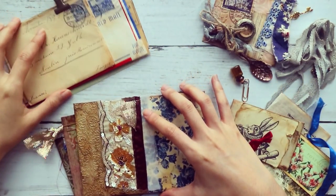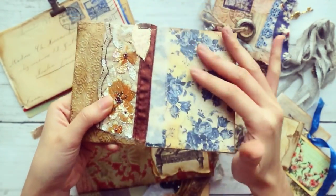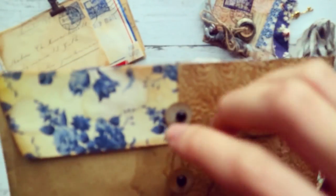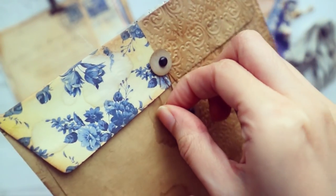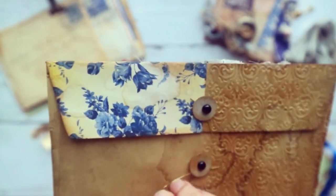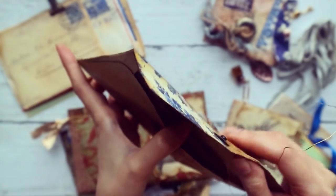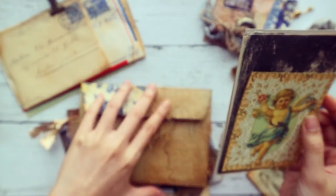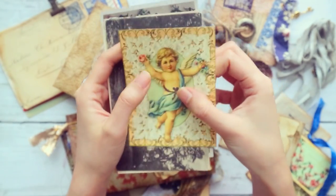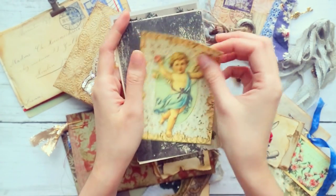Moving on, we have another envelope — this one is just embossed. I've used some patterned paper here, blue again, and then some fabric — this sari trim here. And then I decided to experiment with using gold wire instead of ribbon trims. I kind of like it actually, but you just got to be careful so it's not too pokey. And on the inside of this one is content from the Graphics Fairy as well, just to cut through all the dark, muted tones and add more color.